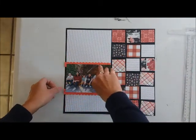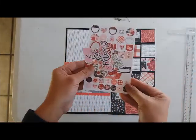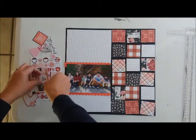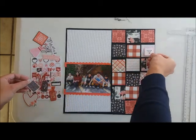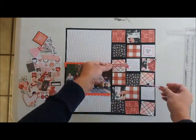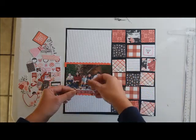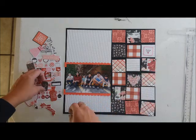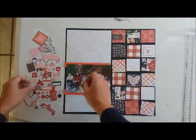It's been a while since I've made this page. But after configuring, making sure that there's the black space in between each block, I figured that I would need, I think it's 2¼ inch squares for each one.